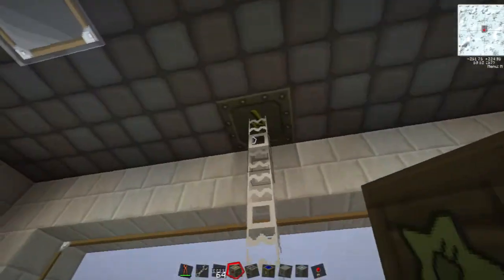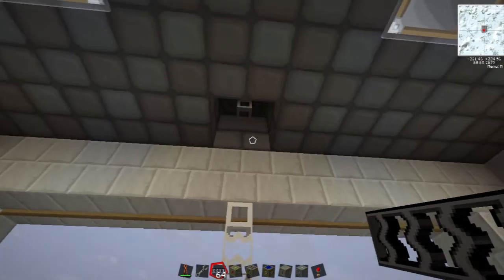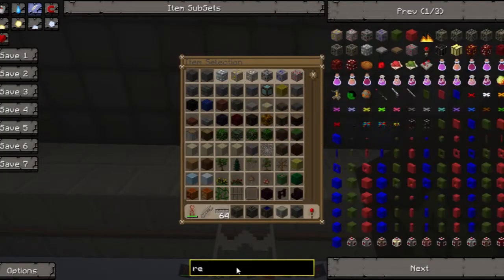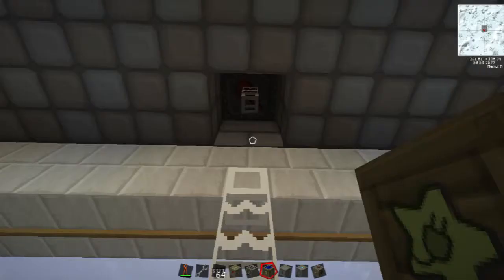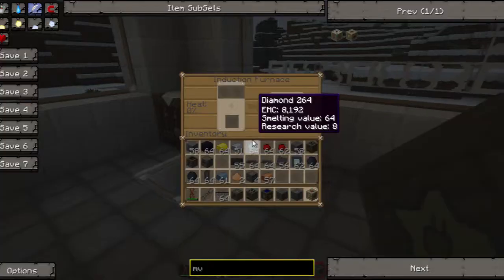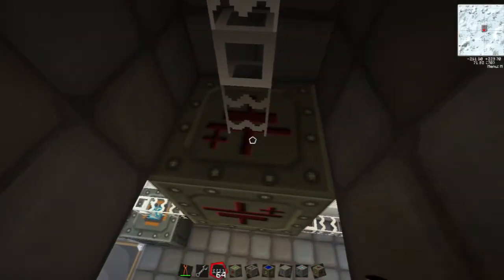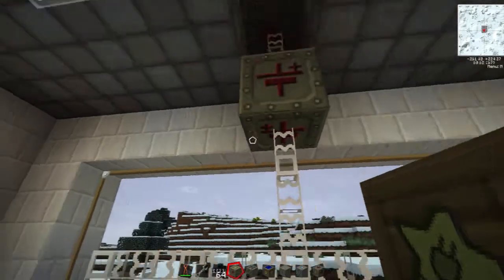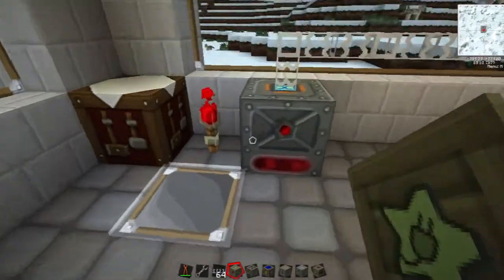Huh? Maybe that's just not working. It was working earlier. What the hell? Bloody hell. How about now? Nope. How about now? There you go, full power. Okay, for some reason that just wasn't working. We'll just have to leave that hole in there for now.